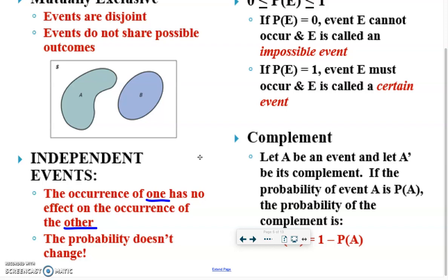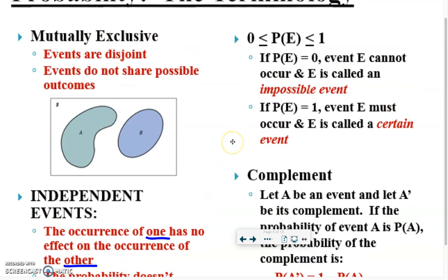Down here with independent events, that would be like, what's the probability of drawing the 10 of diamonds and flipping the coin and having it land on heads? Now, do you see how we have 2 different events that are taking place? Okay, now the big difference here is that when you're talking mutually exclusive, the way that we mathematically calculate that is going to be very different than how we're going to mathematically calculate down here, okay, with independent events. All right, so again, a little bit more on that as we go here for sure.